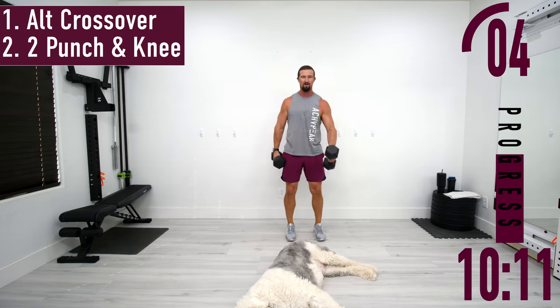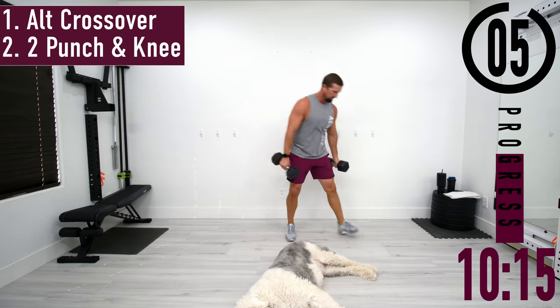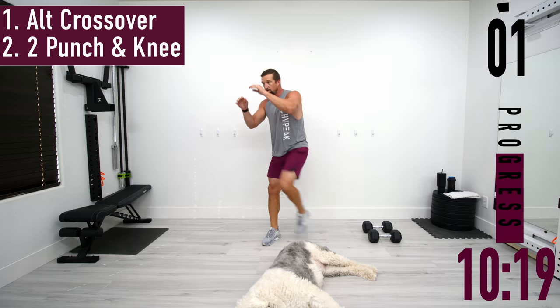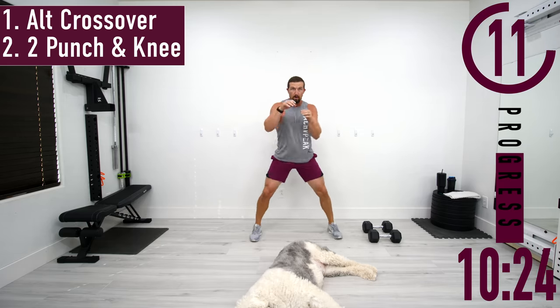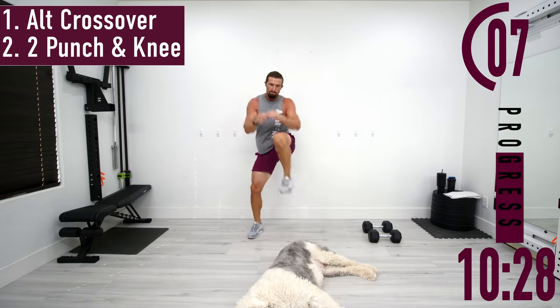Squeeze the chest. One more. There we go. Drop the dumbbells. Two punch with knee. So I like a stagger stance. Bam, bam, boom. Boom. Boom. If you want, you can stand straight. Ba, ba, bam. Ba, ba, bam. Switch knees. Boom.